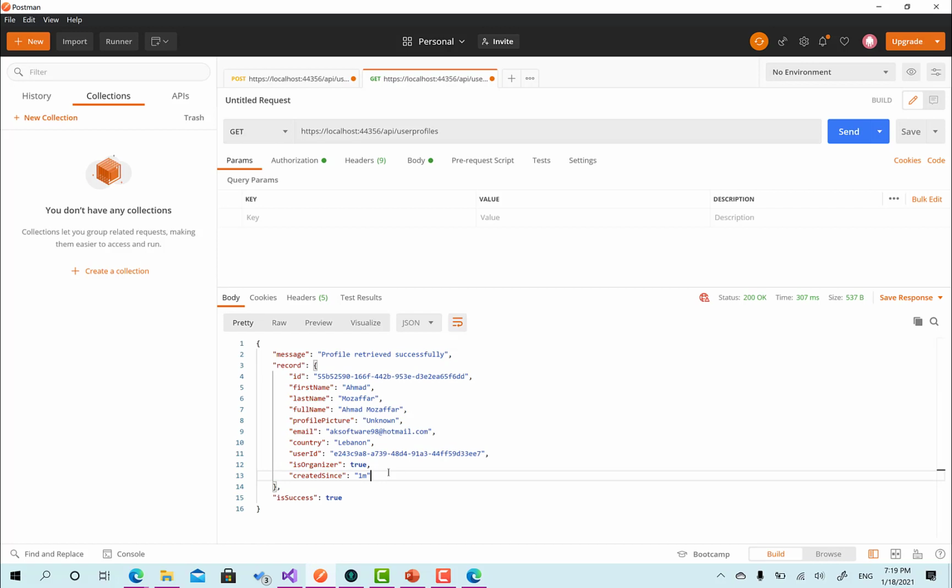Now, for the next session, what we have to implement, we have to go with Azure Storage, and we have to implement the utility. So it's going to calculate the difference between two dates, and it's going to return it like 1 minute ago, 2 hours ago, 1 month ago, and like this. So yeah, for the next session, we'll go with this one. Then we will move to Azure Storage and implement the blob storage, then the Azure function, so we can create the thumbnails for the pictures in an automated way.